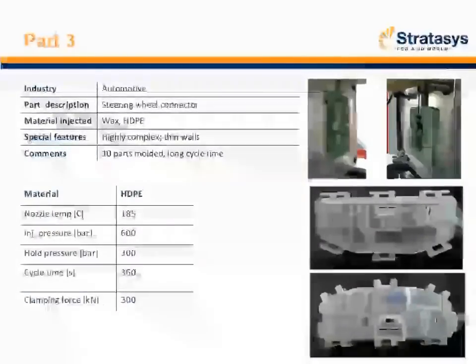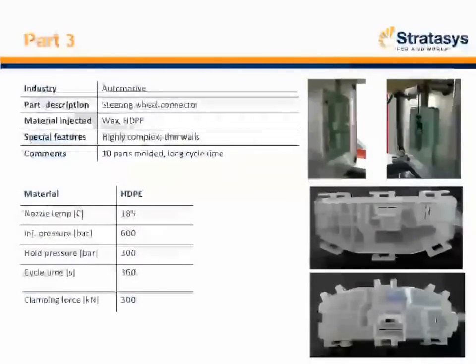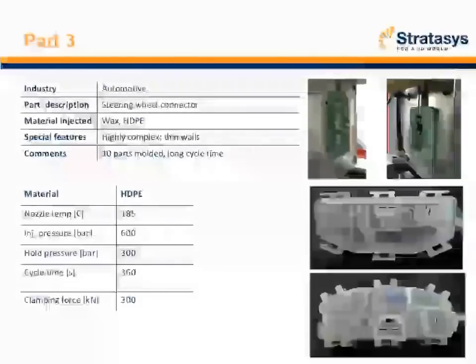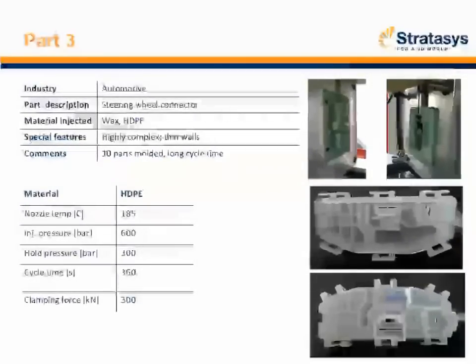The next example is from one of our customers in Europe, an automotive parts manufacturer named Soifer. Again, you saw this part a few slides ago, and you can watch a customer testimonial video from this customer on YouTube. As you can see, this part is very complex, and when you watch the video, you will see that a conventional production mold of this part cost about 40,000 euros, which is probably about $55,000. The mold that they printed here was printed in one day, and the injection was done the day after, so they could actually get the functional part in their hands the day after they started printing.